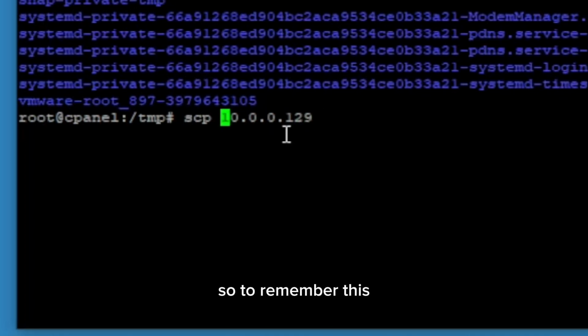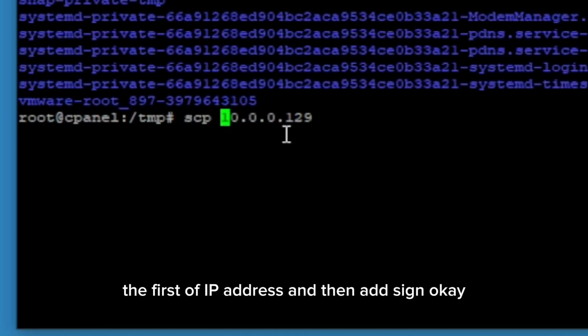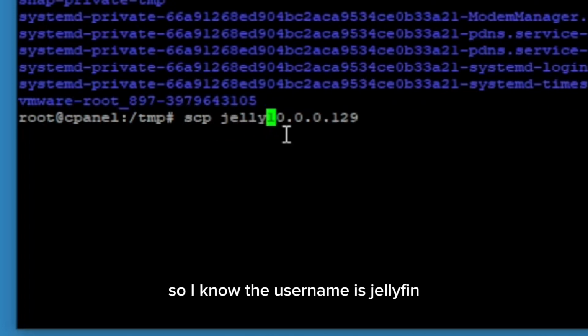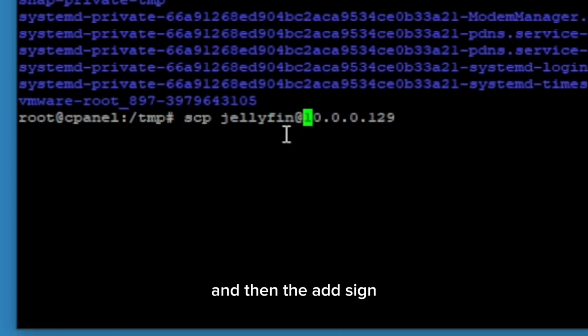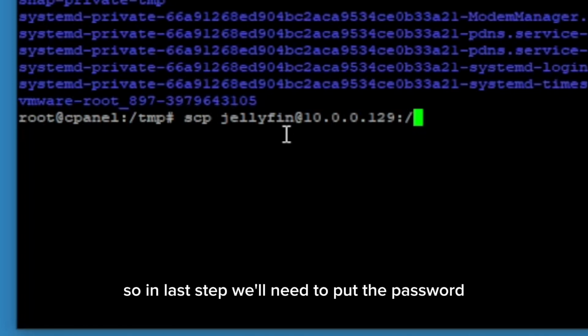To remember this, you always put the username first, before the IP address, and then @. I know the username is Jellyfin and then the @. That means this user at this server, and then a colon, and then slash, and now we need the location. In the last step, we'll need to put the password.